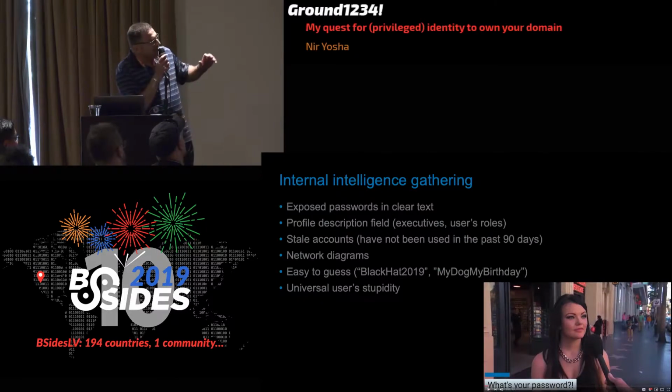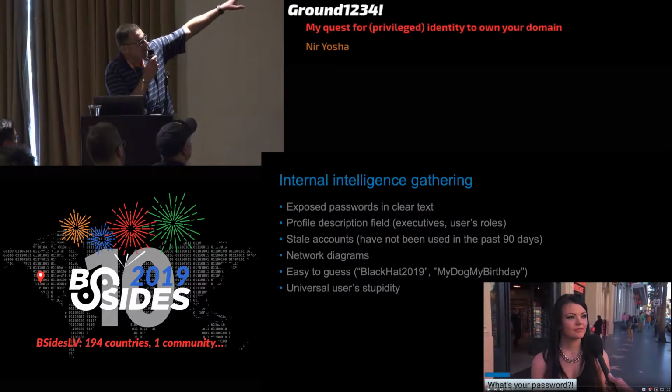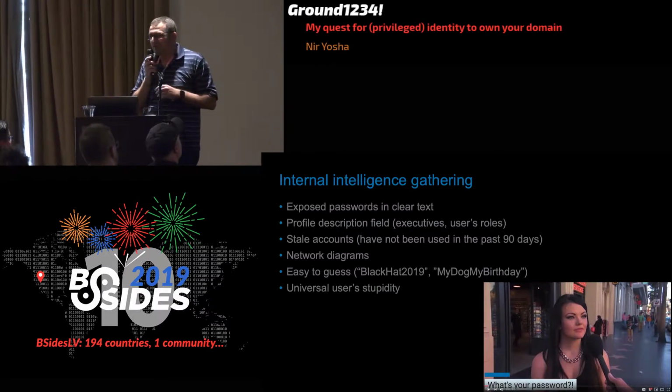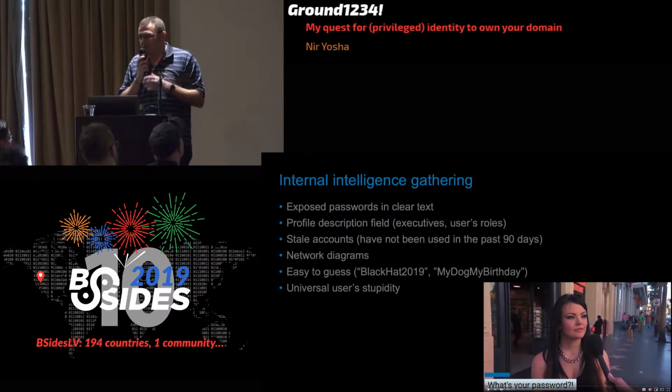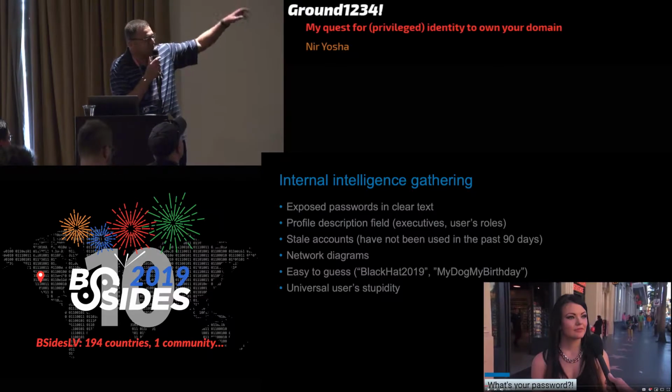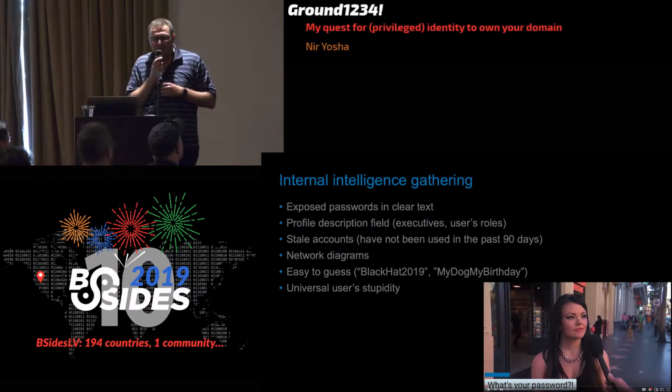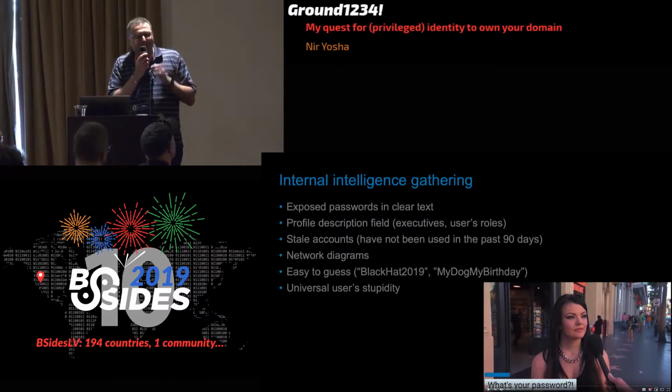And then there is the typical intelligence gathering. We still see within environments those network diagrams sitting all over, clear text passwords. And who here thinks that summer 2019 is probably a good password to spray on a network?